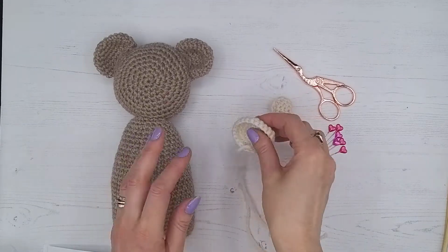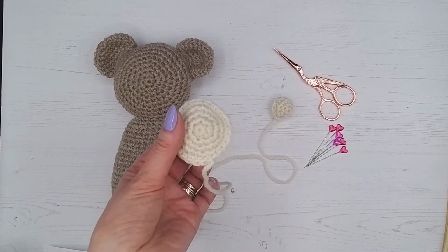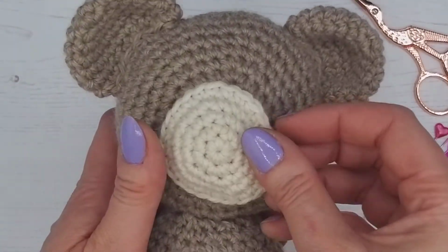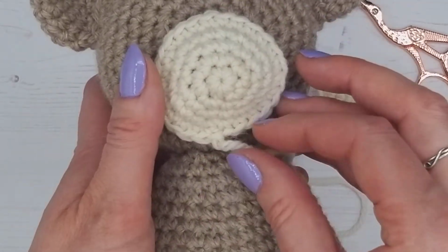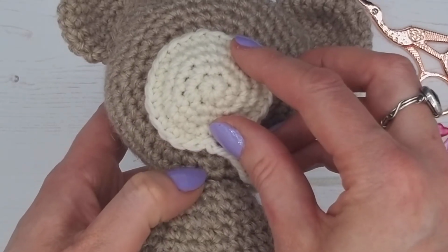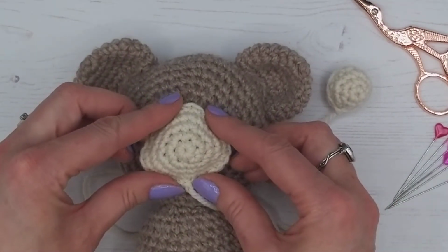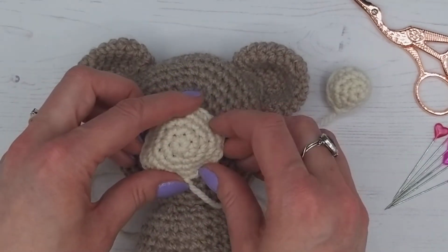So let's do that. So this is the muzzle. Let's zoom in and get that pinned on. What we're aiming for, use the pictures in the pattern to help as well, is here. I normally put this bit at the bottom, just because it's the most hidden. So a couple of rows up from the bottom, so 1, 2, so about there, and then make sure it's nice and central. And we're going to push it up a little bit as well, because we want it to face forward. So we're not sewing it on flat, we're going to stuff it.